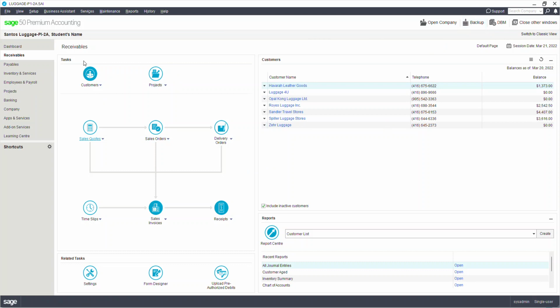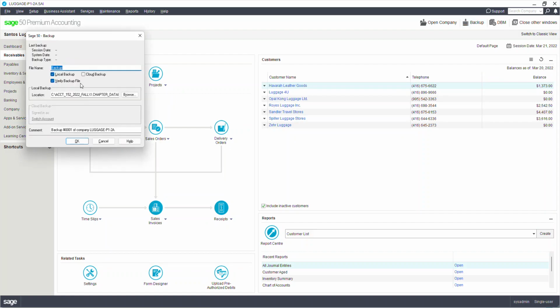Now, how do you create a backup? Let's say, for example, I finished step 2, exercise 2A13, and now I want to create a backup before I move into the next step. So I click on the backup, and you can click from here, or you can go into File and create a backup. Here it's going to ask me what name I want to give. I'm going to say chapter 2A exercise 2.13. That's the name that I gave, and then it's going to ask me the location.